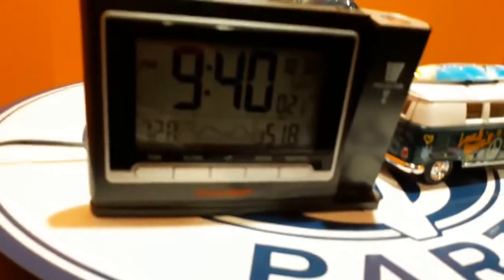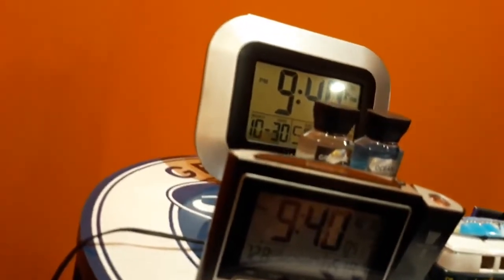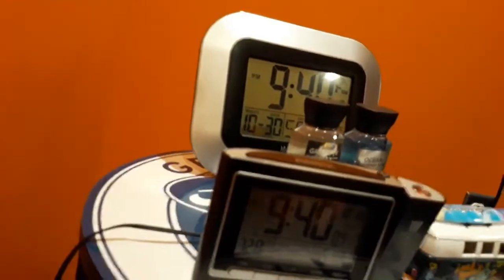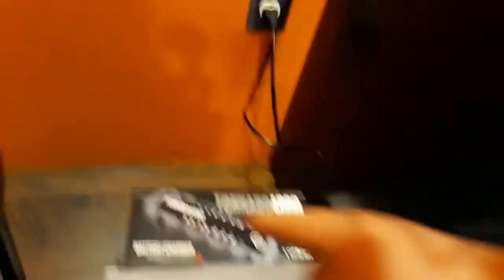We got 51 degrees outside right now. I don't know what the exact low is. My tire clock is over there in the toy box. I got a new clock — Route 66. I can't wait to use that. And I already got my brand new battery tender that somebody bought me. It's on the Sears right now because I haven't fired that thing up in a while.